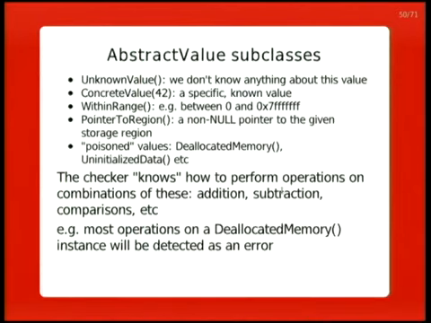So this implements basically a static analysis engine written in Python that's pluggable. There are various types of abstract value. There's the unknown value where we don't know anything at all about the value, versus there's a concrete value, versus there's a value in a particular range. There's a value pointer to region, which means we know this is a non-null pointer that points at a specific storage region. And I have poisoned values that represent deallocated memory or uninitialized memory. And for each of these different subclasses of value, I have operations like addition, dereferencing, subtraction, comparison. And so, for example, if you try and add a value to an uninitialized value, that'll raise an exception of a particular kind, and that'll bubble up, and the static analysis engine will then turn that into a compile time warning and generate the HTML report that you saw.